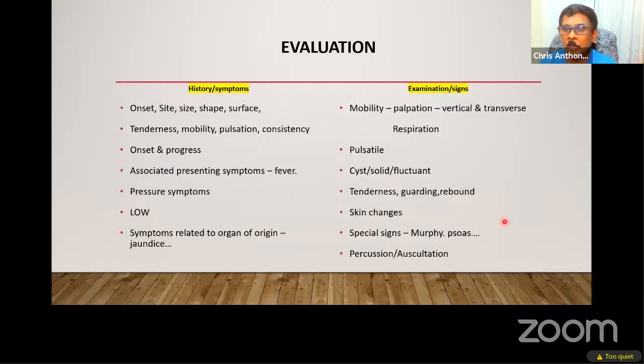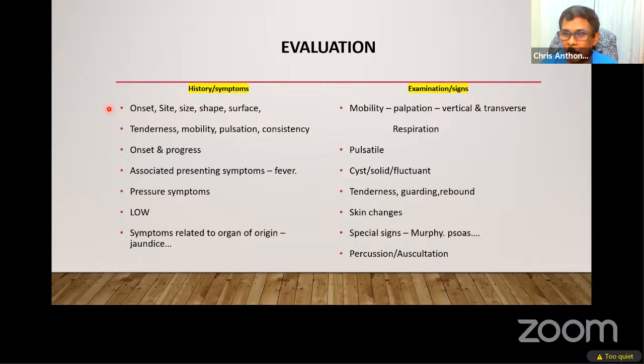Okay, now how do you go about assessing or evaluating a patient who presents with a mass in the abdomen? First, like in all cases, you go to the history to elicit the symptoms of this mass. What is the chief complaint of this mass? Okay, and once you have got the chief complaint, then you can get more details in the history of present illness. Once the patient says, I've noticed a lump in the right side of my abdomen, or wherever the site may be, it's very important for you to get the details of this lump.